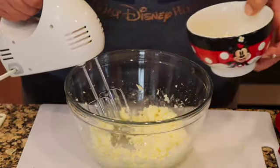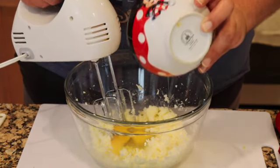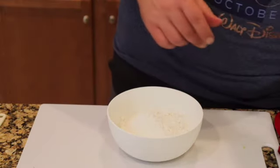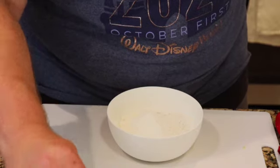Okay, now at this point we're going to add 2 eggs. Okay, so now at this point I'm going to grab 1.5 cups of flour and 1.5 teaspoons of baking powder. So add the baking powder in there. Okay, and then a pinch of salt. They're going to tell you probably like 1/8 of a teaspoon.